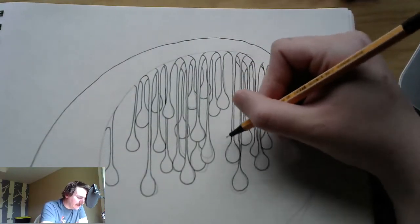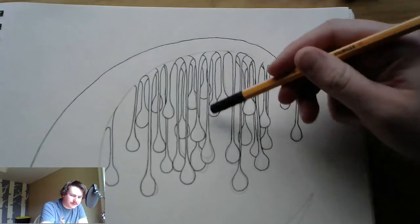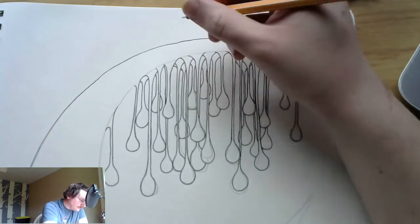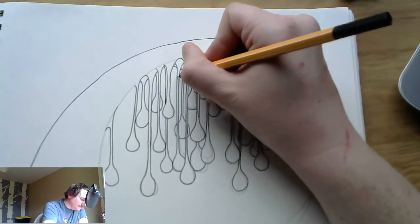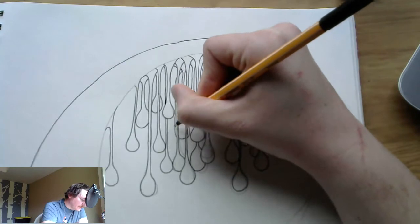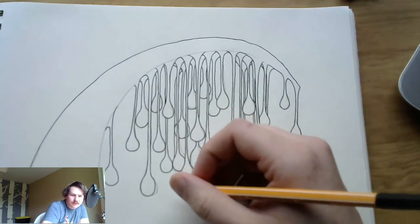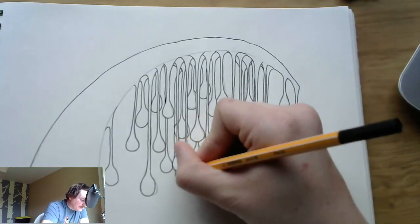I want to leave this area kind of blank, not fill it up too much. I think it's good to have some empty space in there. Put a really long one right here. It looks great with the blank space. Yeah, I feel like a little bit of blank space is probably good.